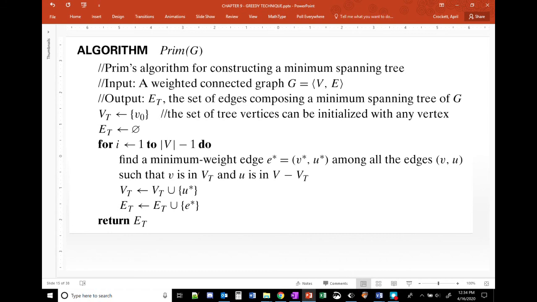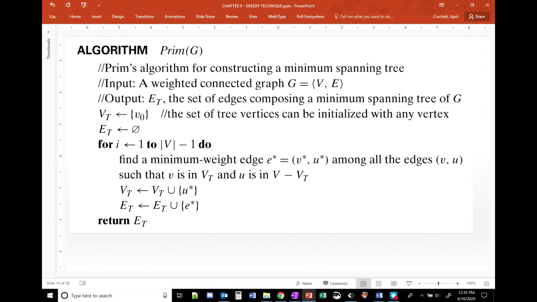Then for i equals 1 to V minus 1, do the following. Find a minimum weight edge, e star equal to (v star, u star) among all the edges (v, u) such that v is in VT and u is in V minus VT.